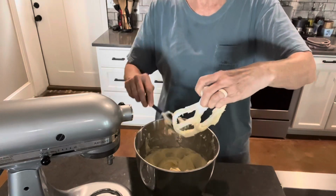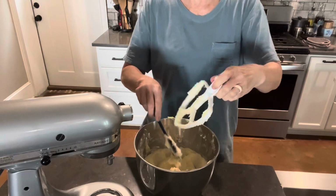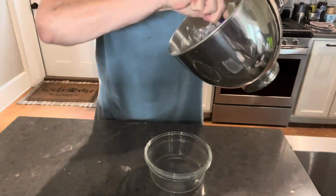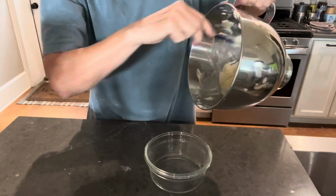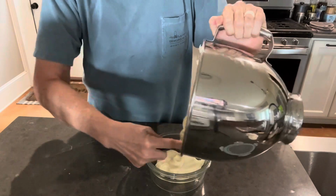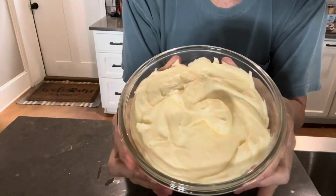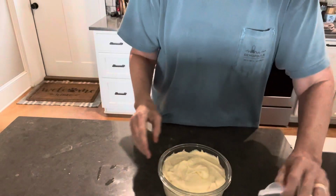Now I'm going to go ahead and put it in my container that I will use to put it in the freezer. I really do love these glass containers because they work well in the refrigerator or freezer, or even I can put them in the oven. But I'm going to put this in the refrigerator so this icing can get a little firm. Doesn't that look good?